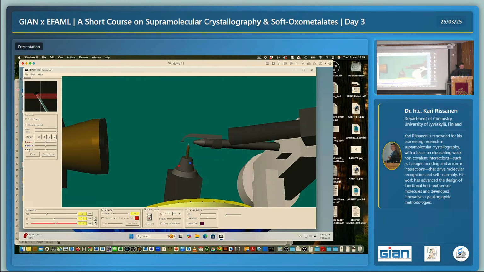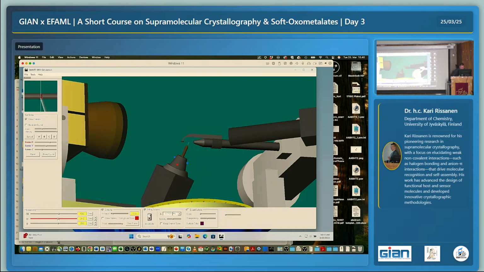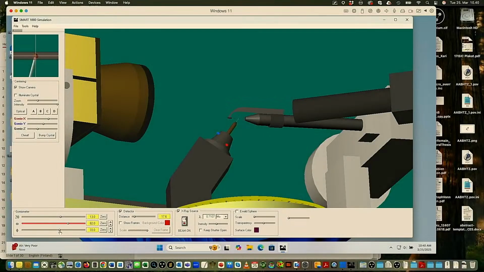So let's do this kind of a thing in here, and we can manipulate that ourselves. We can do many things with this, but I just say cheat, and it places that in the center. And now, what is the important point here is that you will see soon, if I rotate any of the axes, like now this, you can see that all the time it remains in the same position. So whatever angles, it's difficult to see, whatever angles we move, even the detector of course, or this angle here, that angle.